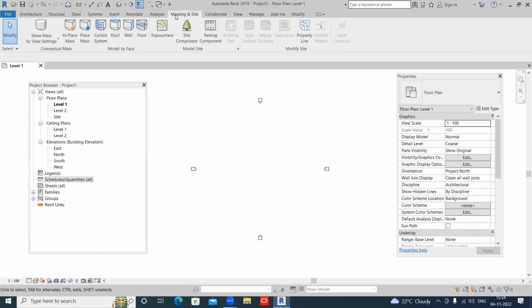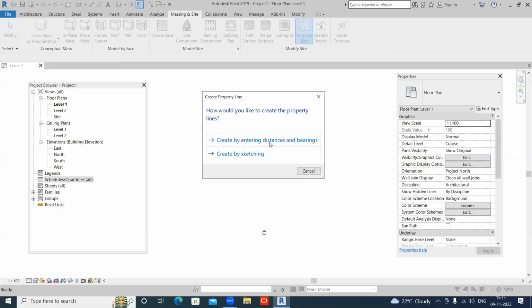Another advantage is here you can create a site view also. You might be familiar with the surveying data we get, contour lines. So if you have different levels of a ground, there is one option called property line.